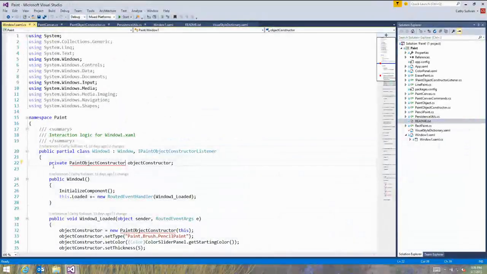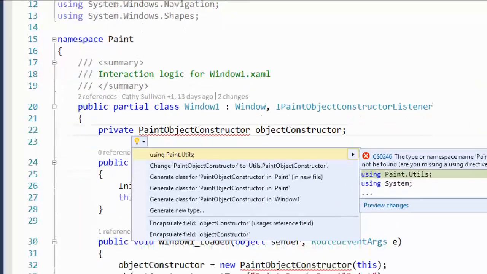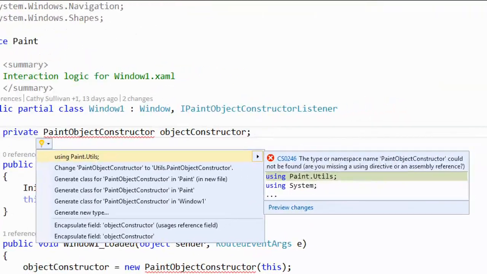So let me show you a little bit about the light bulb here. I can hover over my error, and I can use the mouse to access this light bulb here. And what you'll see is that it has a handful of suggestions for me. And then it offers a preview on the right.